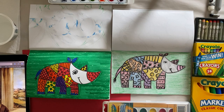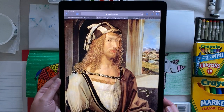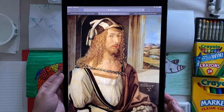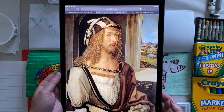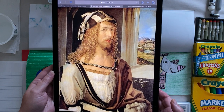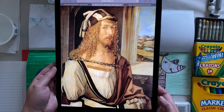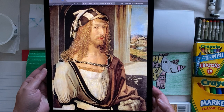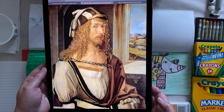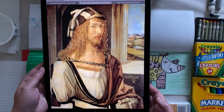Now, our inspiration for our rhino drawings comes from a very famous artist. His name was Albrecht Dürer. He was a German painter, printmaker, and mathematician during the Renaissance time. And this is a self-portrait that he made of himself. Now, he became famous before he was 30 years old with his religious artworks and self-portraits.